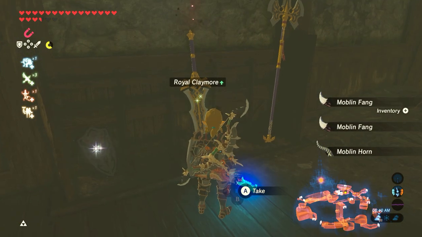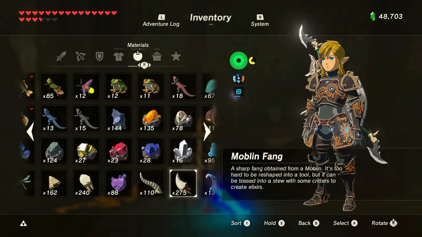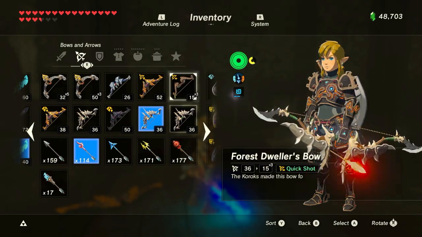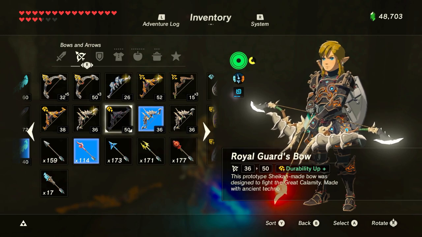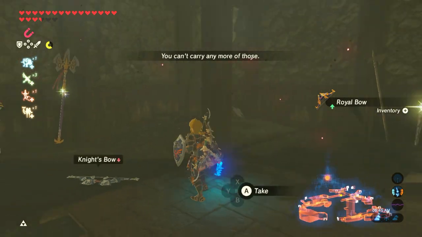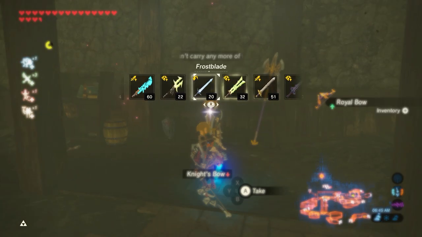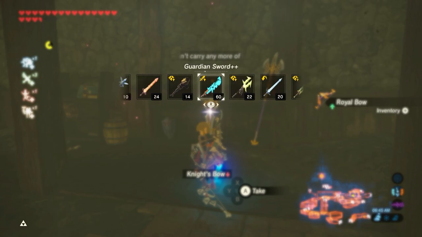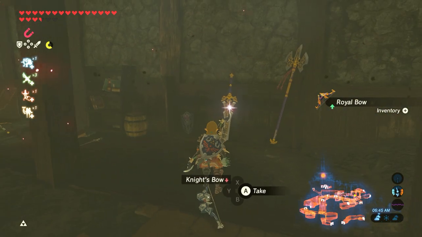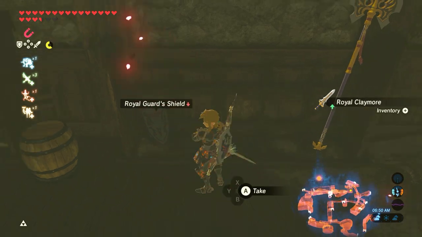Alright, what do we got here? Royal Claymore, Royal Halberd, Royal Bow. Just all these amazing weapons that I just can't take them all. But they are very good weapons, so it's like, dang, you know what I mean? I'm not really a huge fan of spears, so as cool as that is, I'd rather... ooh, another Royal Shield too. Let's take the Claymore, I guess.